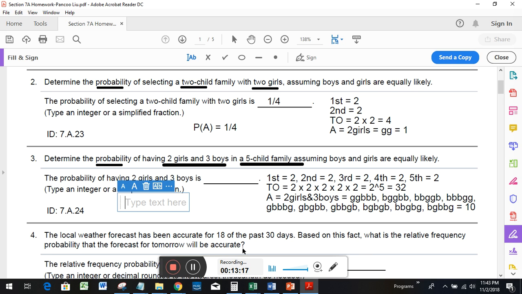So then if we take this and put it into the probability formula, P of A, it will be 10 out of 32. Now we can actually reduce this. 5 can go into 10 but cannot go into 32, so you can't use 5. 2 can go into 10 and it can also go into 32. So 10 divided by 2 will be 5, and 32 divided by 2 is 16. So we'll reduce this down to 5/16. The answer here is 5/16.